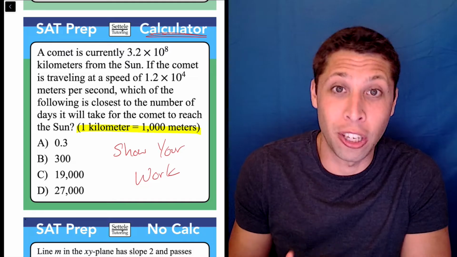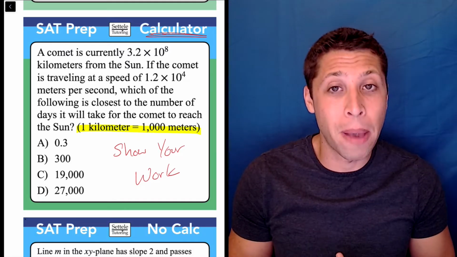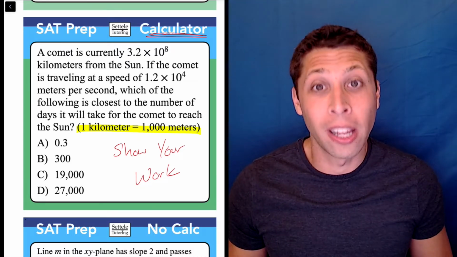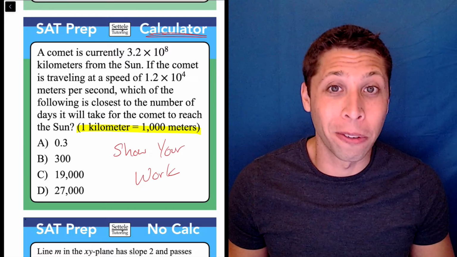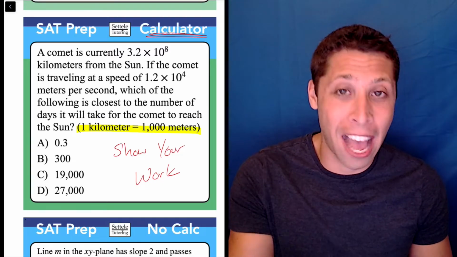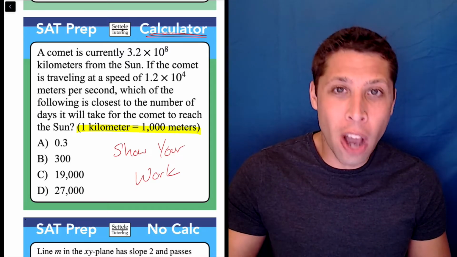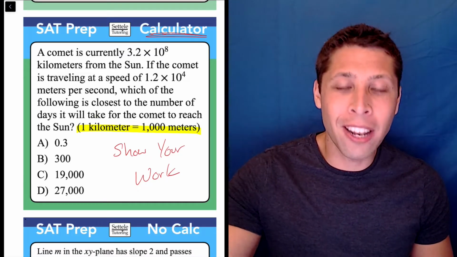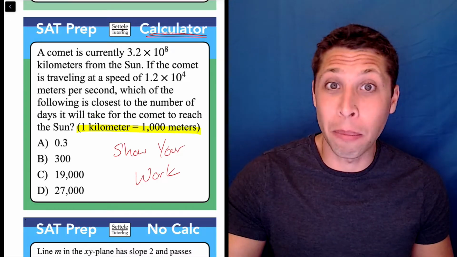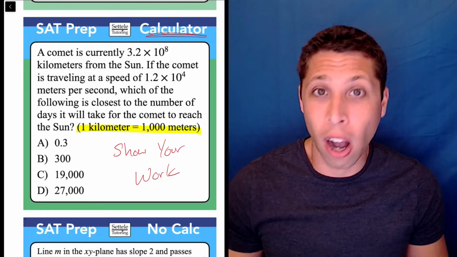We trust that machine too much. So I'd be showing my work on the page as a way to just be careful and make sure I don't make the mistake, or if I do, I catch it more easily. So this is a real thing. You need to know on the SAT when your work is really important and when a careless mistake is going to cost you the most.